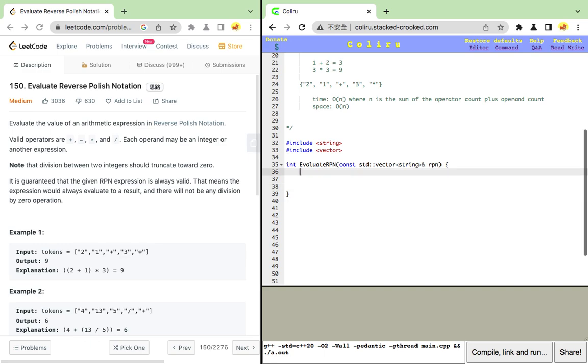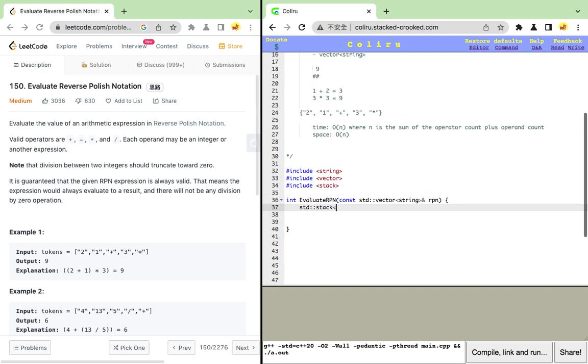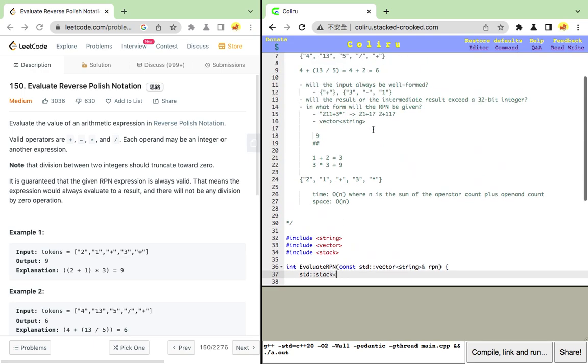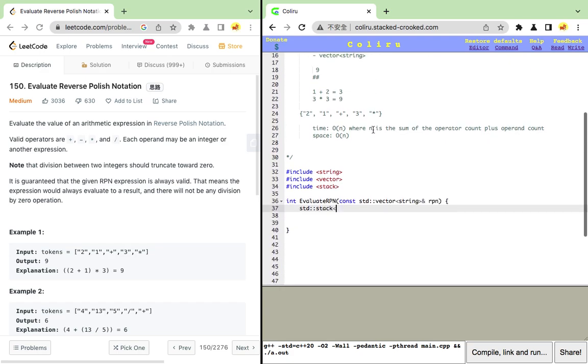So first, as we just said, we will need a stack. So here we declare a stack, and that will be what type? It should be a string type.